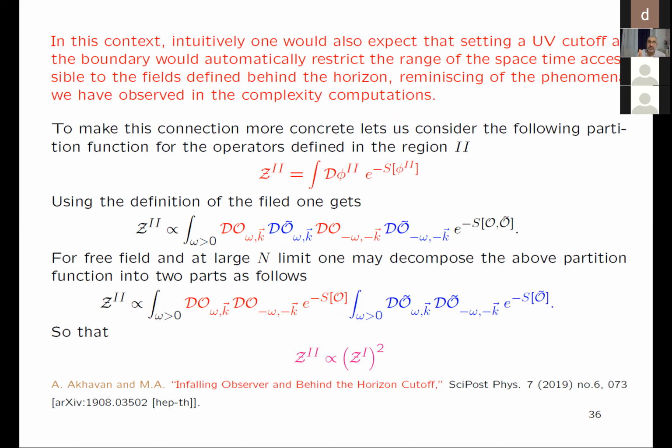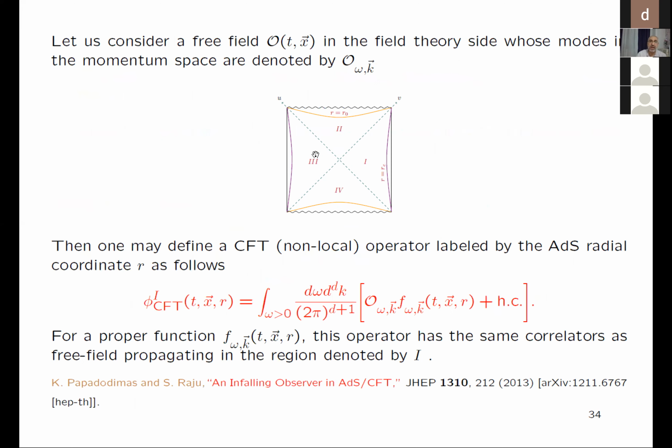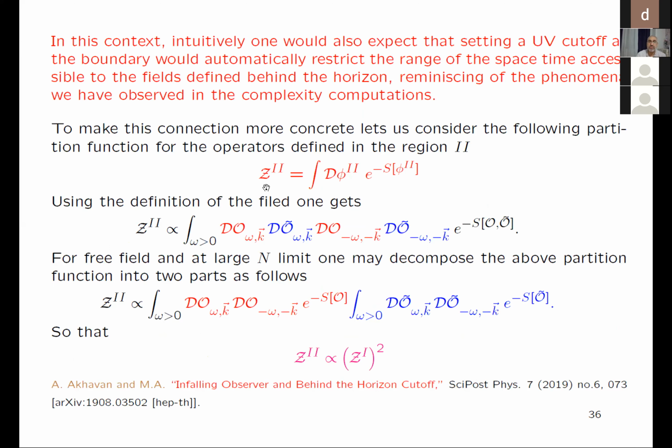Now, for these operators I defined here, I want to compute the partition function. For region 2, which is this one, we may compute the partition function in this way, and rewriting this in terms of the momentum modes, we get this expression. At large N limit, one may decompose the above partition function in this way.